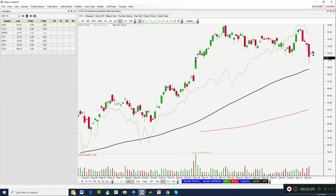But you've got to close this bullish put spread down because the character of the stock has changed so much. If I had a bullish put spread on with a week till expiration, I would actually probably try to leg out of this position by buying my 72 put in and holding the long put, with the expectation that the stock is going to get down to the 100-day moving average.